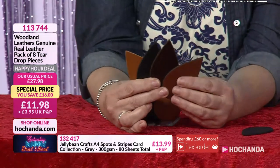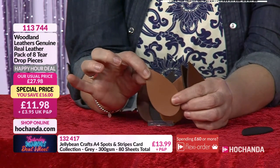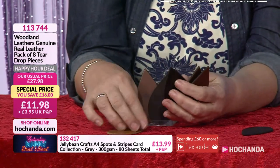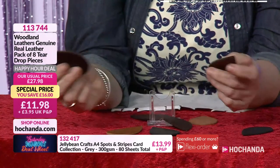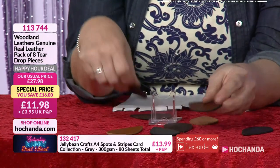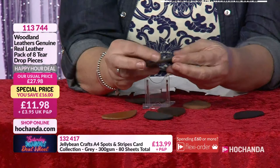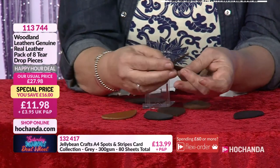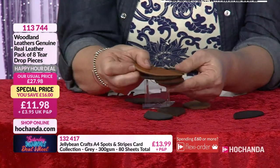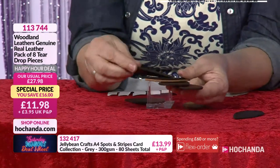Another way that you might want to work with these is to punch them. So there you go. You could punch those quite easily and turn them into key rings and things like that. Oh, initials. I like that idea. Yes, initials on those. A little bit of stitching around the edge there as well. Stamping into them. Maybe a bit of foiling on them as well, if you've got one of those hot foiling tools, you could do that.